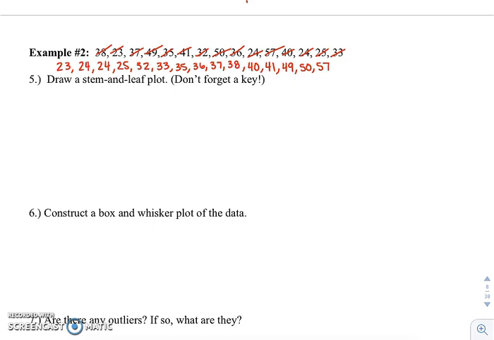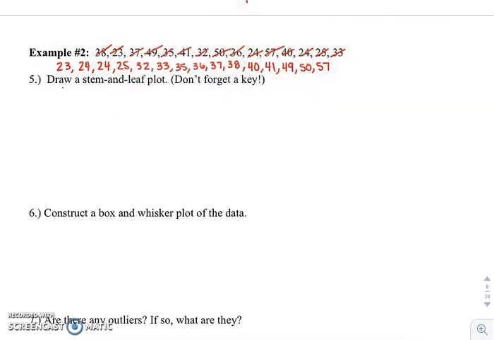Now what I always do after I've done that is double check that the number of data points that I have is the number that we started with. So I have 15 data points listed, and then just double check that you started with 15 data points. 15 and 15. So that's good. Of course, there's other areas to make mistakes, but that's a good first way to check to make sure we're on the right track.